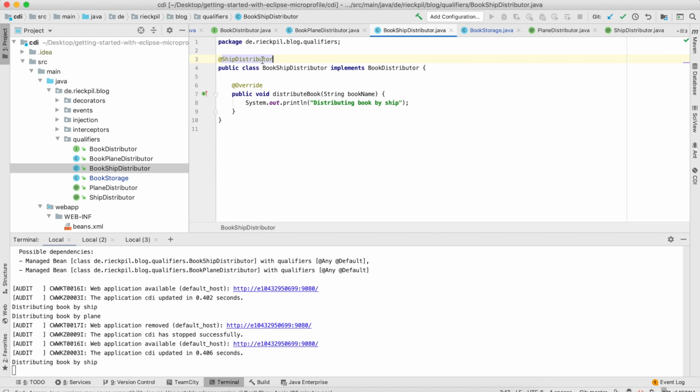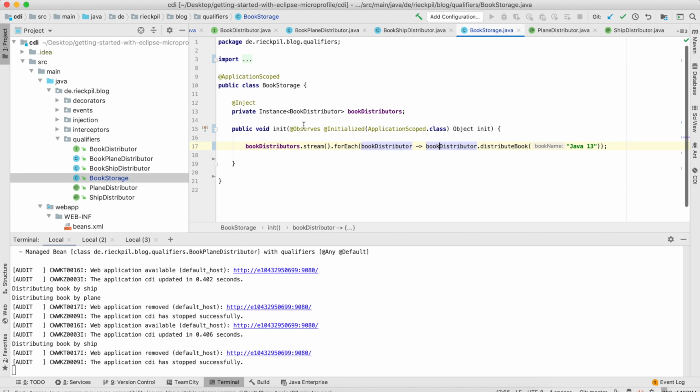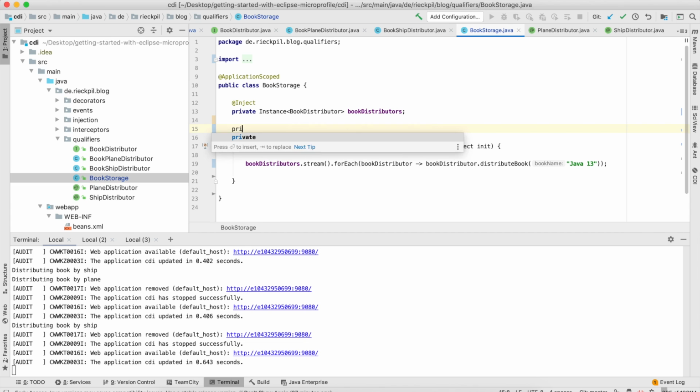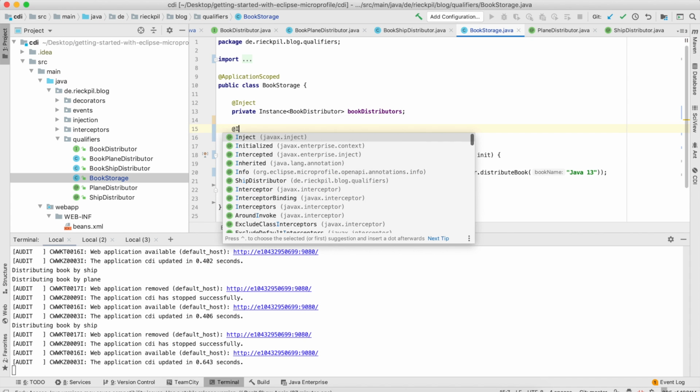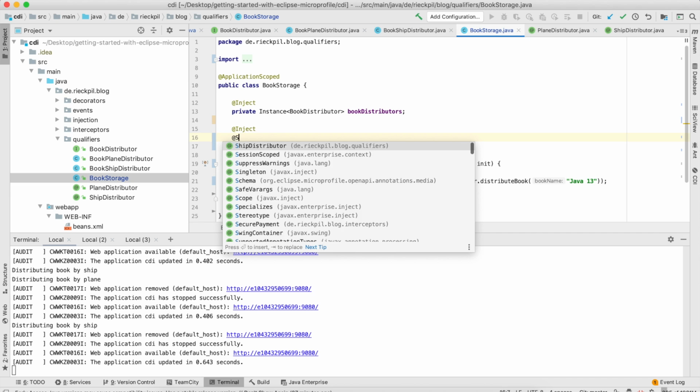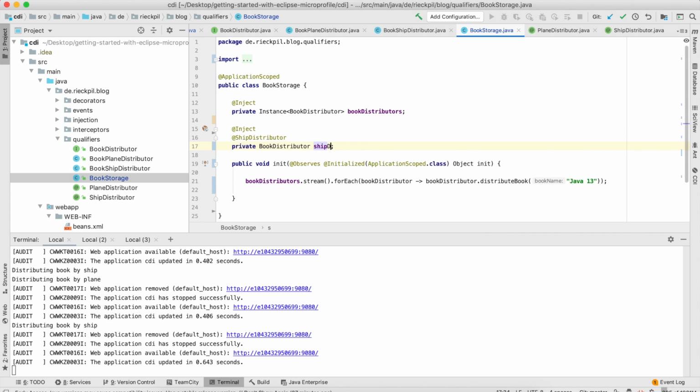So here I'm using it now, ShipDistributor and PlaneDistributor. And while injecting, if we don't specify any further qualifier here, like we did when it failed, we requested the default one. But we can now say, please inject the ShipDistributor, and then call it also shipDistributor. And now use it.